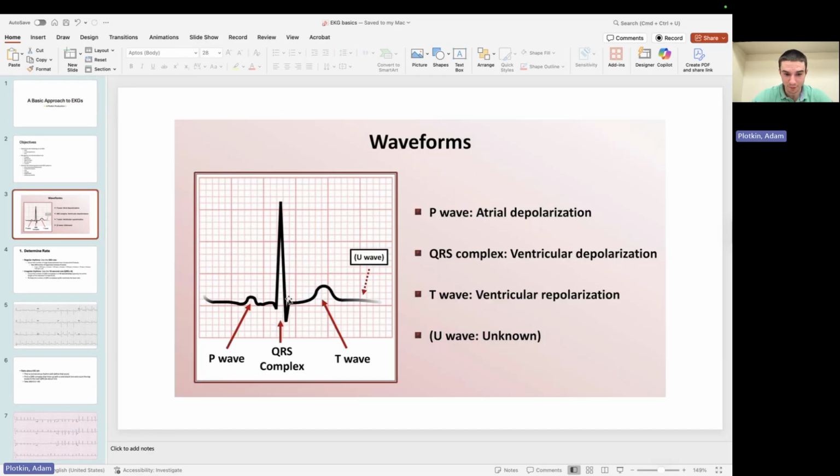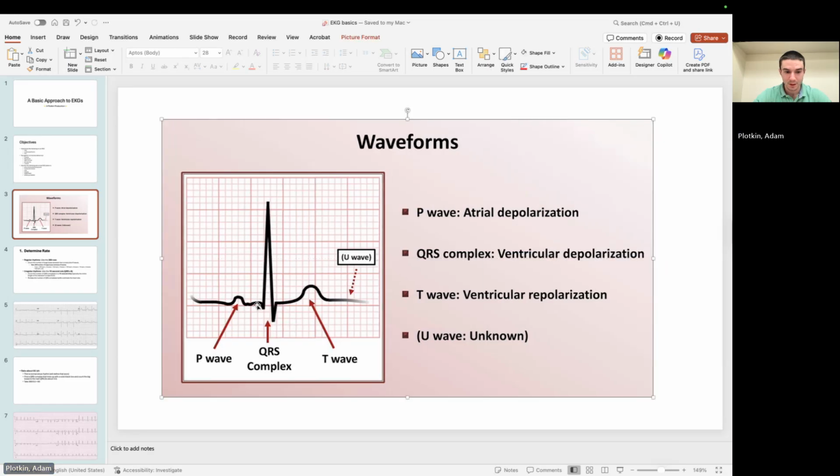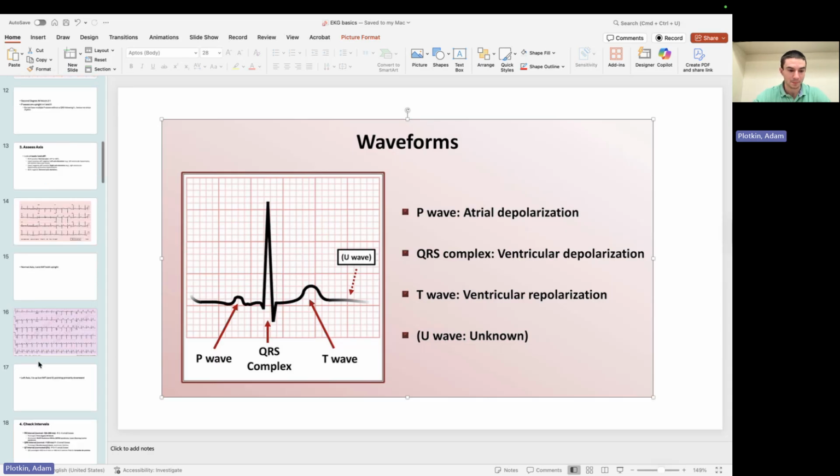This portion right here that I'm highlighting with my mouse, this is what we call the J point. So the J point is what I use to define if the ST segment is elevated, right? Because the ST segment starts right where the S wave begins and where the T wave ends. And we use this J point when the J point is elevated or depressed, right? We compare it to the baseline, right? Boom and boom, my baseline. We compare it to the baseline to see if it's elevated or depressed, okay?